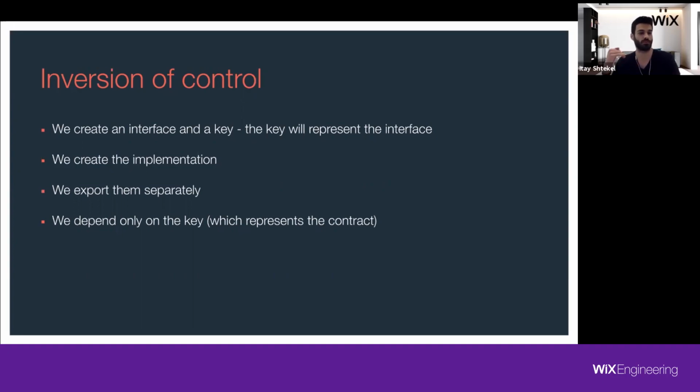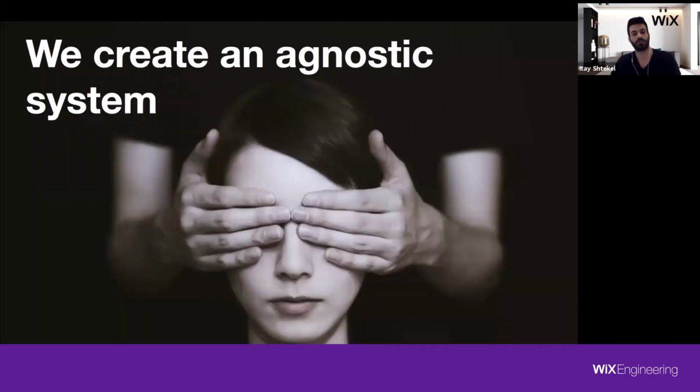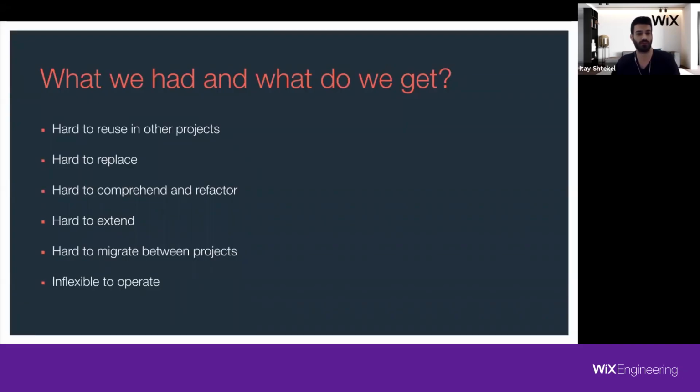We just say that we want a specific contract to be fulfilled. So we essentially create an agnostic system where modules are not aware of each other, and instead they only rely on specific contracts to be fulfilled. And when these specific contracts are fulfilled, they are ready to execute their own logic without being aware who accepts the content they contribute.